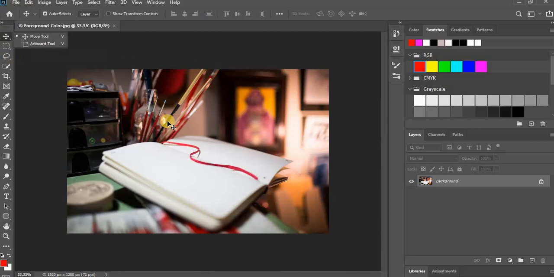We are going to understand the concept of foreground and background. When we are working on images, the foreground controls what color your brush or pencil will be. In the last example, I had selected the red color, so my foreground is red.